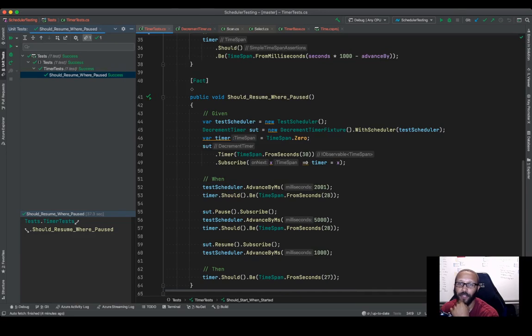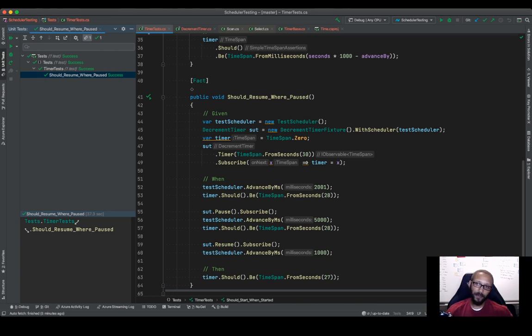So I know that today is a little bit of a short stream. I'm not going to dig too much further into this concept today. I'll probably come back and do some more development around test schedulers in the future. Just me writing code and having to test using test schedulers, because I do need to formalize these timers that I have right now. But hope you enjoyed it. Hope it was valuable. Again, I know it was short today, but it's been a long week and I could use some downtime.